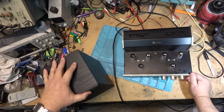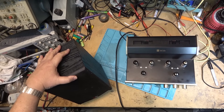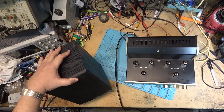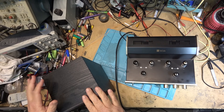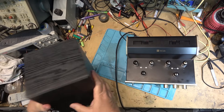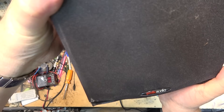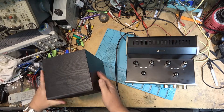I've got a Jolida vacuum tube amplifier, around 14 watts per channel somewhere in that area. This one has a very slight hum out of the left channel only — so slight I actually had to hook a speaker up and stick my head right up against it, but there is indeed a hum. Can you guys hear it? It is humming. It sounds like a filter problem — it's AC hum.